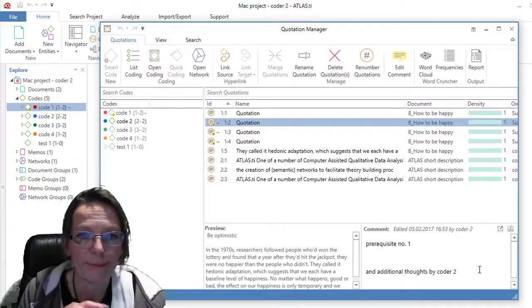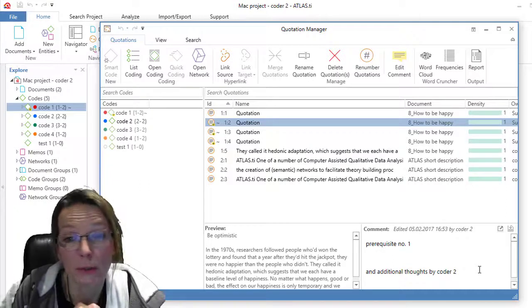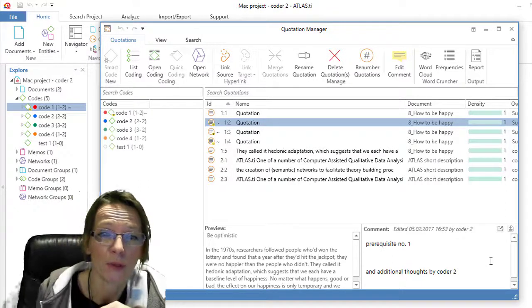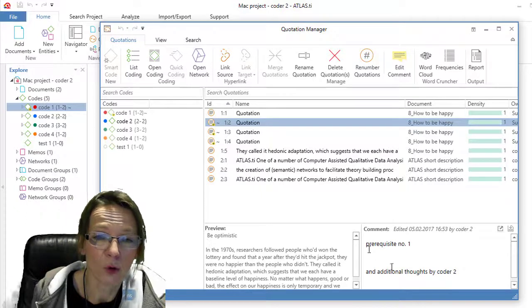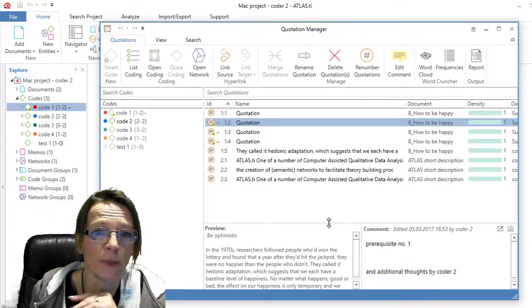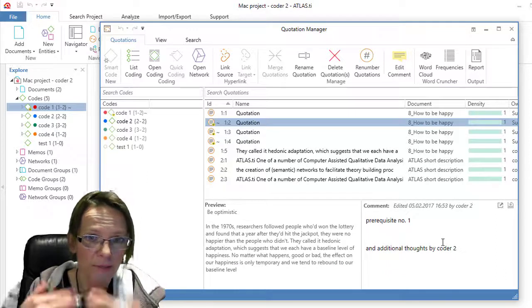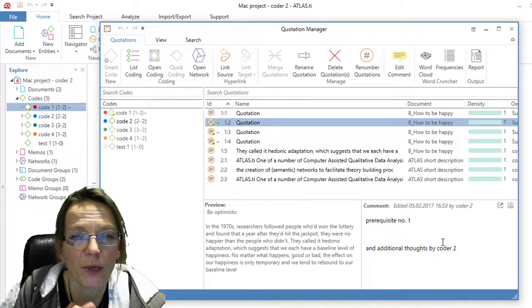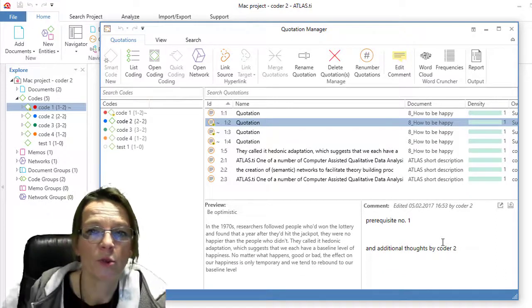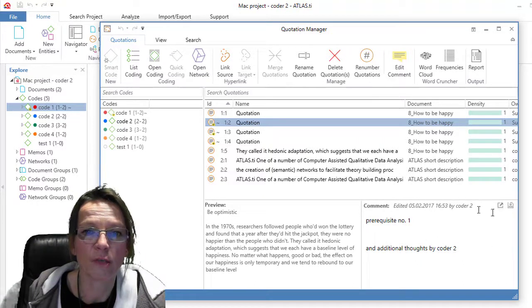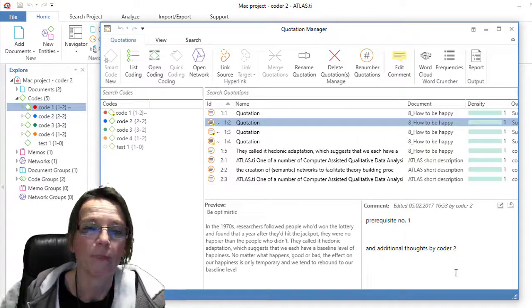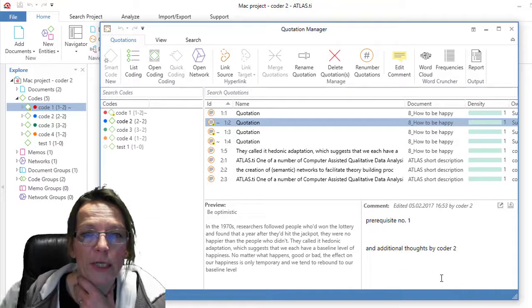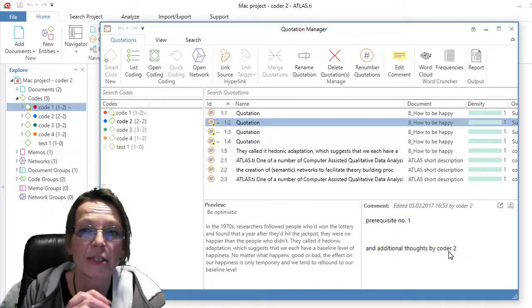So you can look forward to something that will come in the future, that we actually do get different areas in the comment field by authors. That's not implemented yet, but it's programmed in a way so it becomes possible in the future. So we would actually have different sections here for code 1, 2 and 3, or however many people you are in the team. Then you don't actually have to enter by whom this additional comment is.